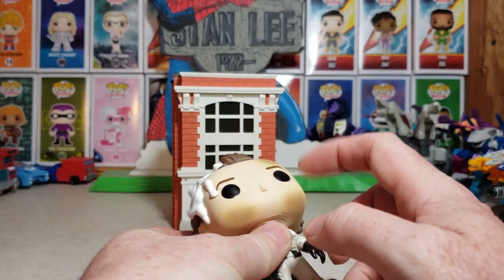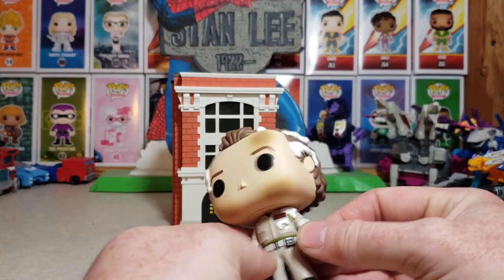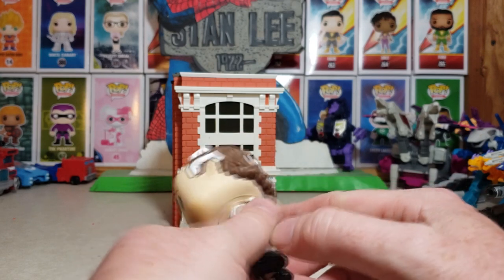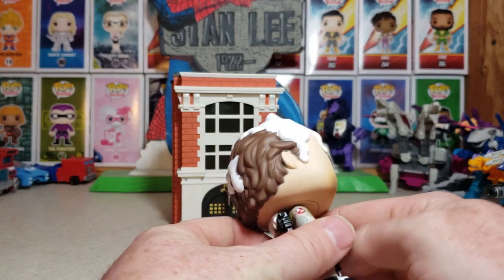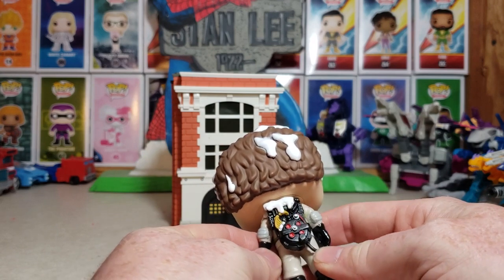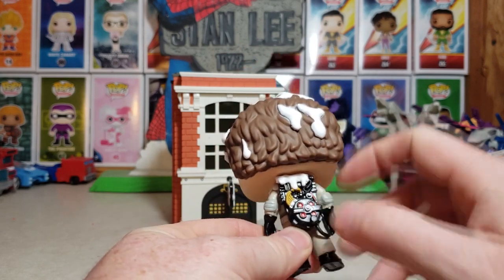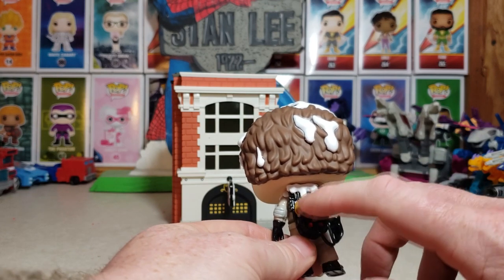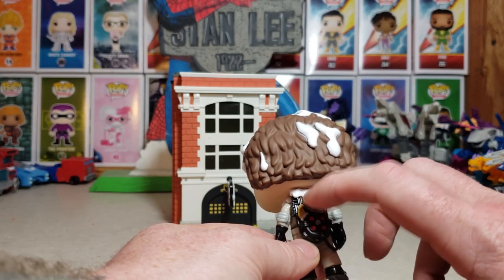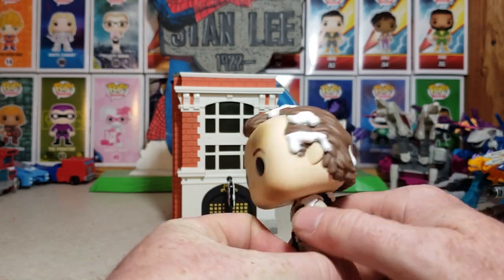Love the scorch marks on his face and dirt. Overall, the paint's pretty solid on the main figure. Got a little bit of bleeding off on the hairline in the back, and then, like I said, bleed off from the marshmallow. Overall, pretty good. The pack itself looks great. It's a great sculpt. You see, that should be gray or blue, though. I think gray, and then in the second movie, they made it like a light blue, I believe. But the pack looks really good. Really nice. Very impressed by it.